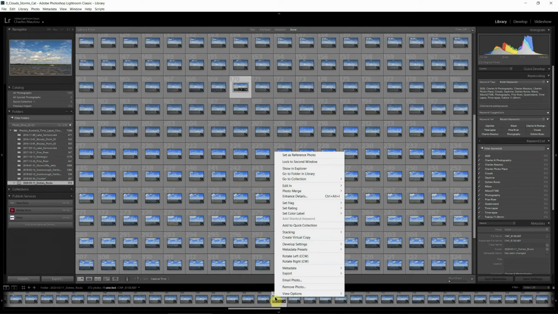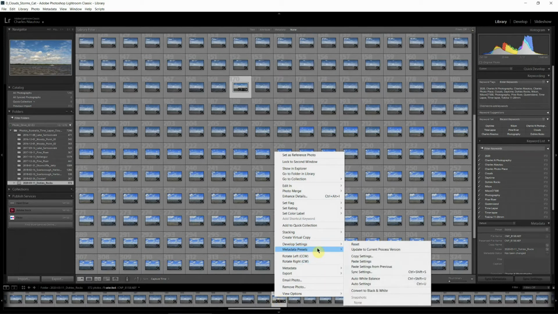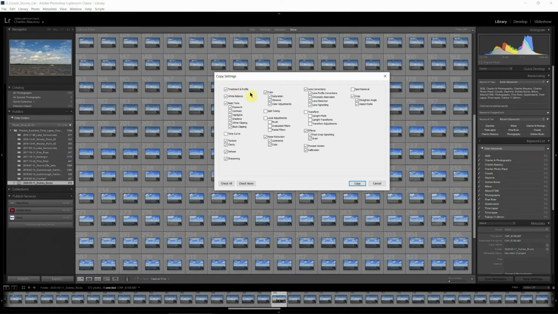So I'm down on the timeline down here. I select my photo, right mouse click, and you can see here, see the develop settings? So I come down here and I go copy settings. Now it's going to ask me, what settings do I want to copy? Well, I want to copy the treatment and the profile, my white balance, all the basic tones, which I've touched.